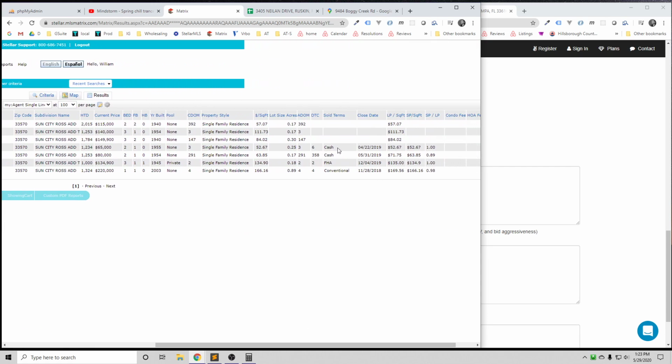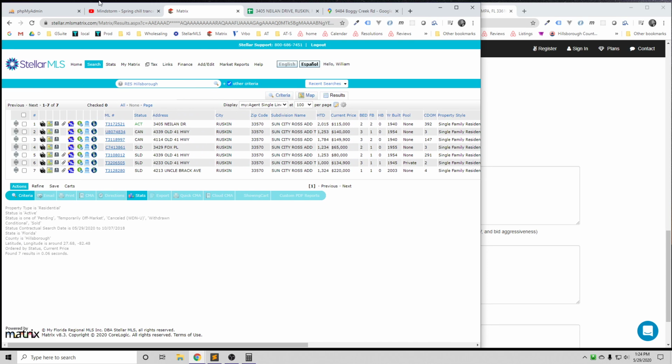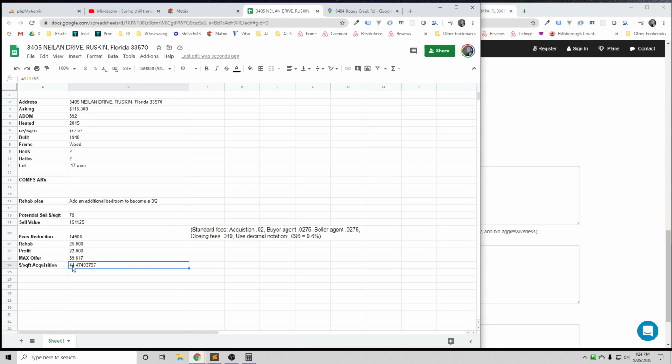And it is, because it's below these two cash offers, which were both in 2019. So your cash offer dollar per square foot is lower than the other cash buyers in the area. So that also meets the criteria.